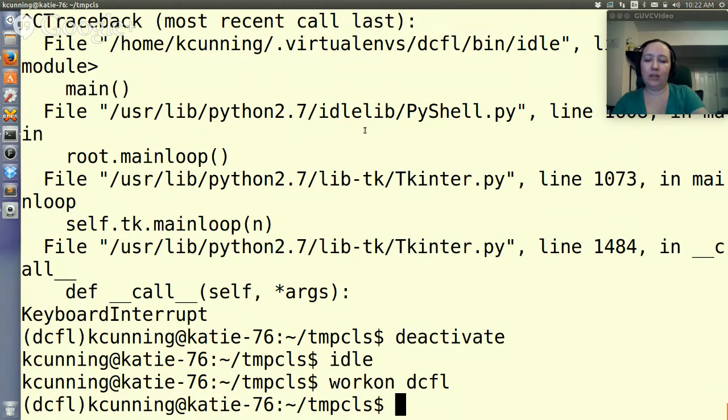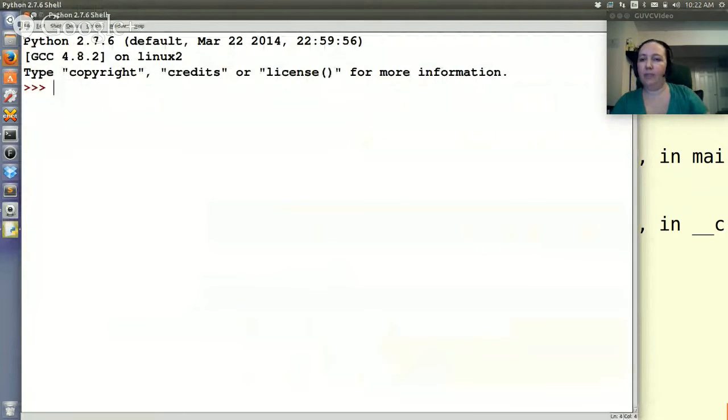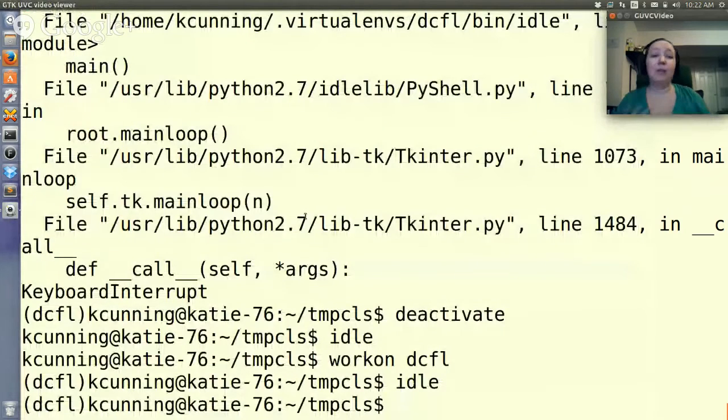If you're on Windows, IDLE will be an application. You can just search for it under your applications and open it. If you are on a Mac, you just open up a terminal prompt and type in idle and it'll pop up. But for today, I'm going to be doing things a little bit differently because it's not working right now. So let's get started.